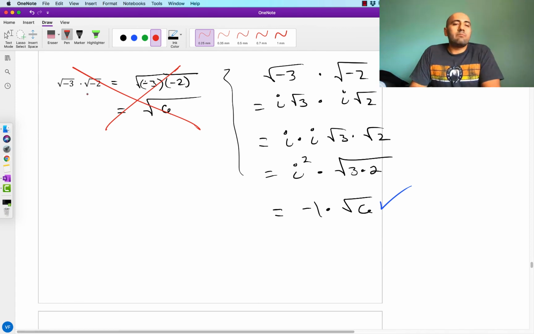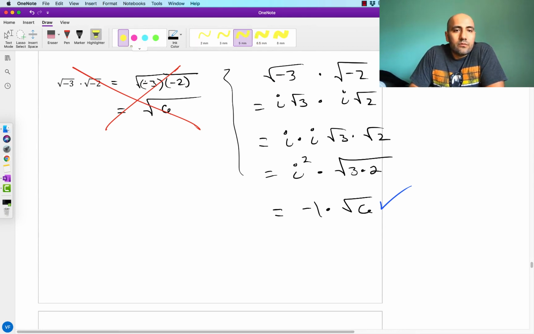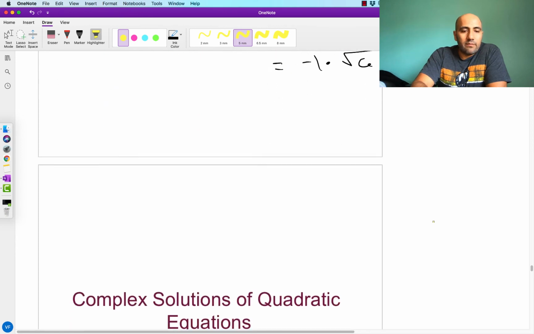Right? So it's just a simple little example that shows you why you can go down the wrong path if you start doing arithmetic with the roots when you're dealing with a negative inside the root. So the first thing you should do is deal with the fact that there's a negative inside the root. You got to deal with this thing first, right out of the gate, and rewrite it with an i outside, and then you can deal with it. Then you can proceed to simplify the problem. Okay, keep that in mind.